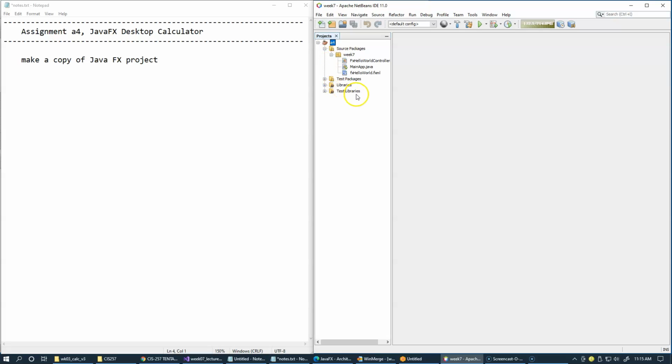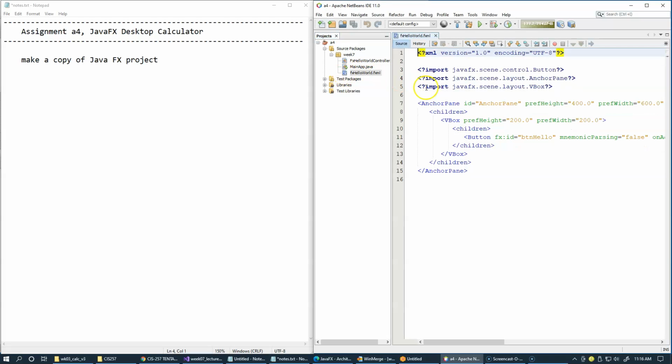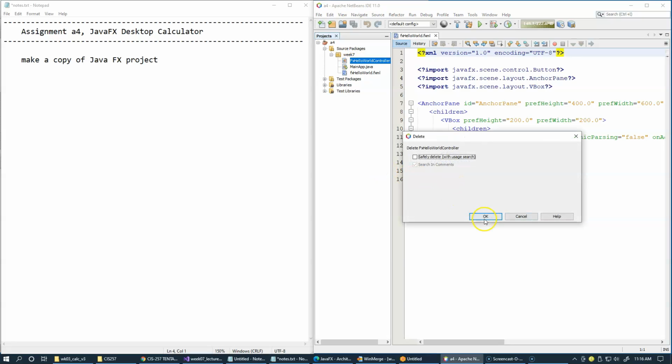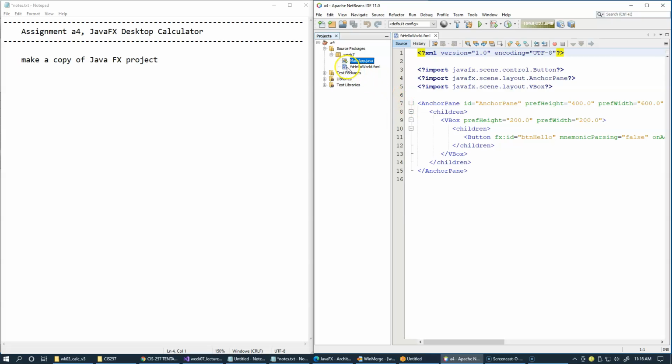So we have here our fxml file, which contains the graphical user interface for our Hello World test application, and also an automatically generated controller. I don't think either of these files brings any value that needs to be retained in this project, so I'm just going to simply remove them by hitting the delete key or right click and delete. Right, so we're going to delete the controller and I'm going to delete this fxml file.